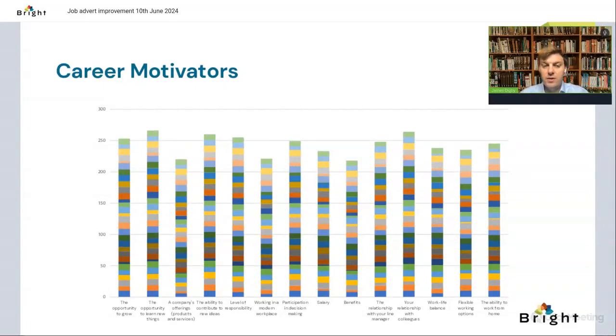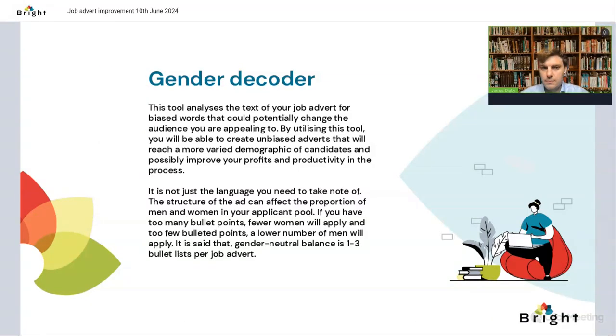It really just showed that the things that might initially come across as important to people in a job advert, they're not long term. So you can still use these elements, these relationship pieces, the opportunity to learn new things, the level of responsibility that people have, the level of opportunity people have to contribute new ideas and have those ideas listened to. These things can be pulled together to overcome some issues you might have with a low salary or a low set of benefits.